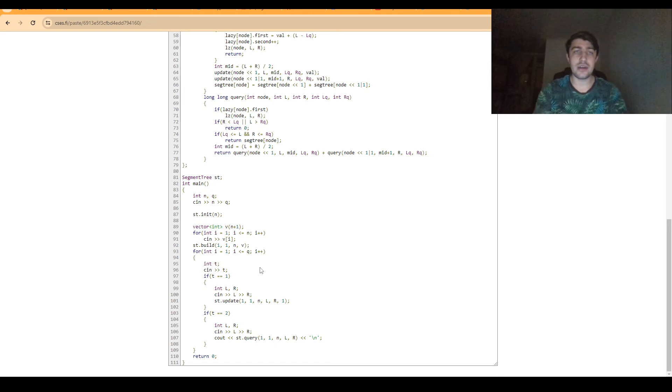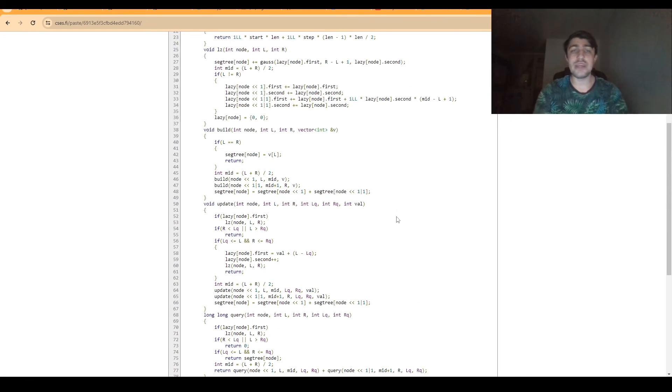Something very important I often do when it comes to implementing updates and queries in lazy segment trees is to always call the lazy function whenever I enter a node. This allowed me to never have any issues with not keeping the updates properly, and it's also way more reliable from my experience of having used this in many contexts in my life.